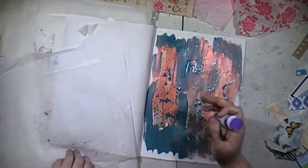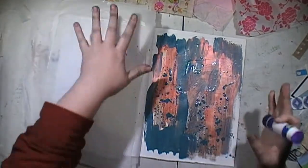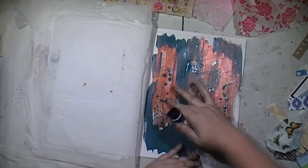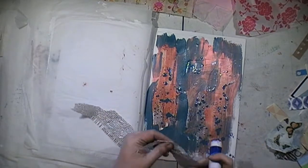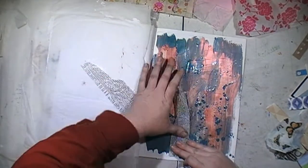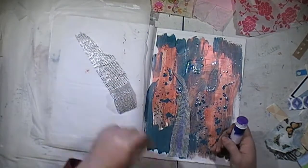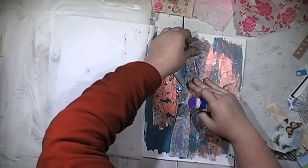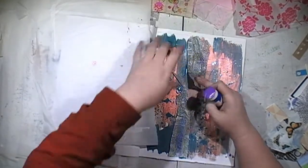Last page. Now I like this page because, oh, butterflies are flying. Seriously, I either need to get less stuff on my desk or a bigger desk. I love this one, how I've got the drips. Now let's see if I can not cover up most of the drips. So I'll go a strip up there. Again, the words have to go up the right way because I'm a bit like that. This is printed, it looks like printed newspaper. I got this from Kmart years ago on clearance. I'm trying to get deep into my stash this year. Let's use this little bit of butterfly up.